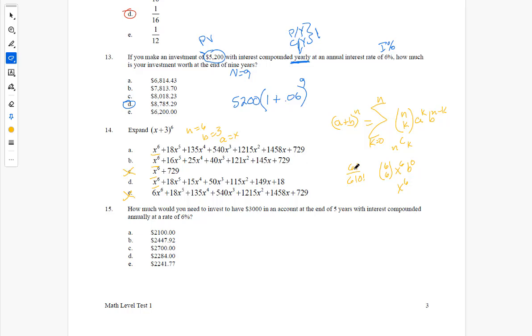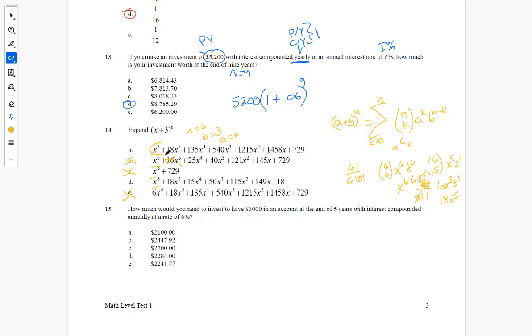E is out. Now, the reason I X'd out that one is there are going to be middle terms here. So let K equal 5 now. The next one is 6 choose 5, X to the 5th, B, which is 3 to the 1st power. So 6 factorial over 5 factorial, 1 factorial. 6 factorial is 6 times 5 factorial. Those cancel, so we get 6 X to the 5th, 3 to the 1st, which is 18x to the 5th. So that means this guy's out, and that guy's out.